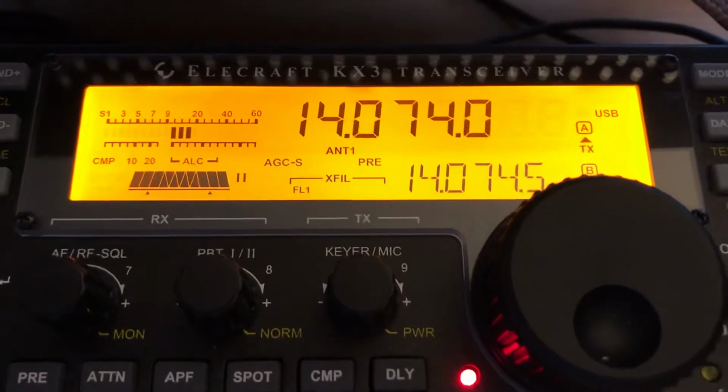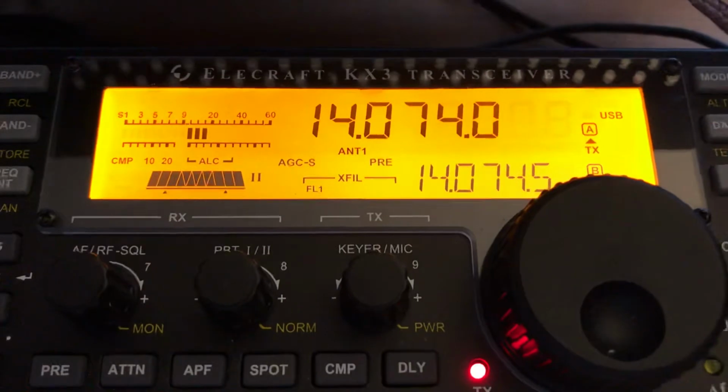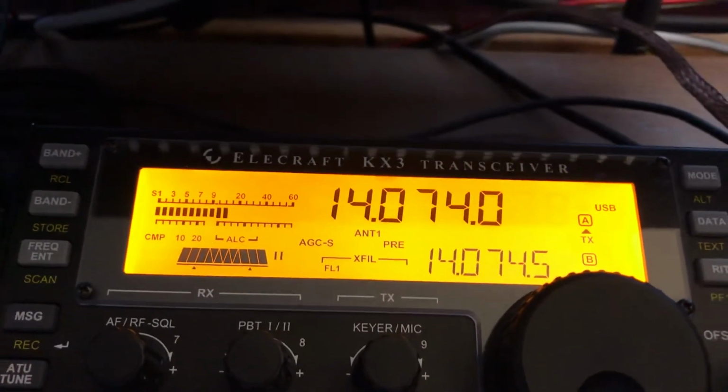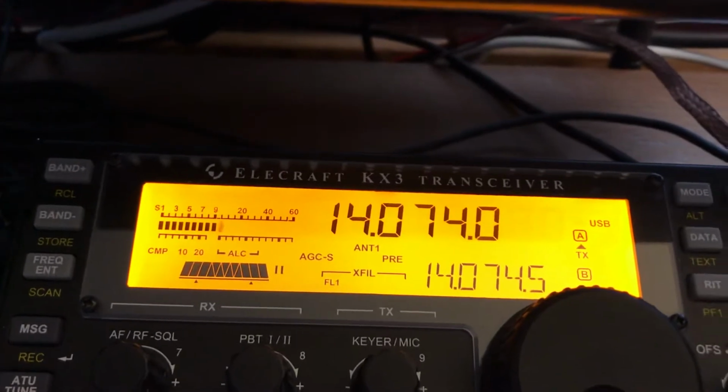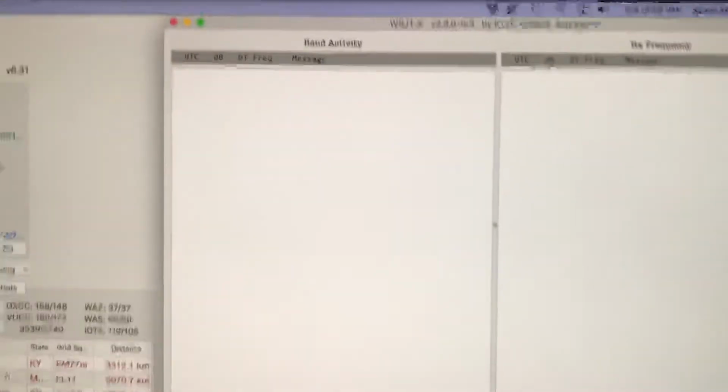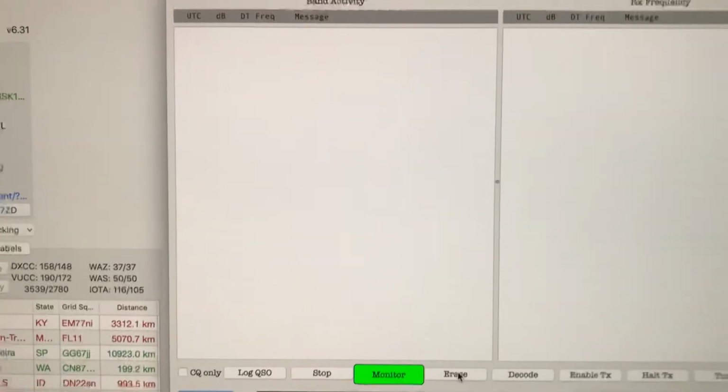And look down here, we are getting some audio, so this is negating my example. So let's try that again. I'm going to go back to 30 meters. I'm going to tune. Okay, so everything's all matched up. We're going to clear here. We'll wait for a signal to come in. Of course, it's Murphy's Law, right?